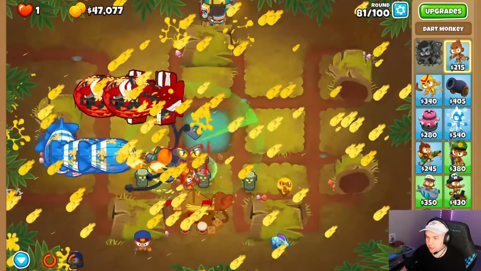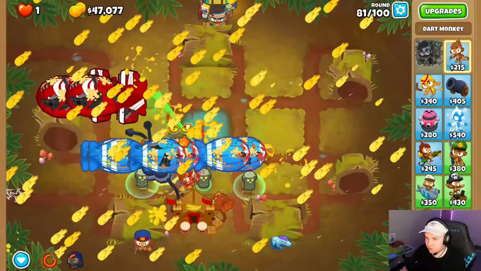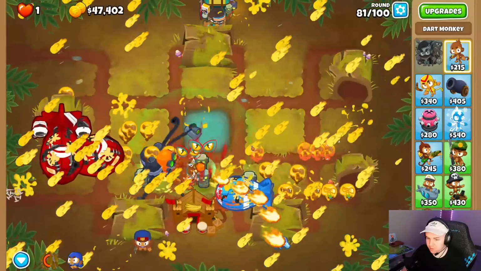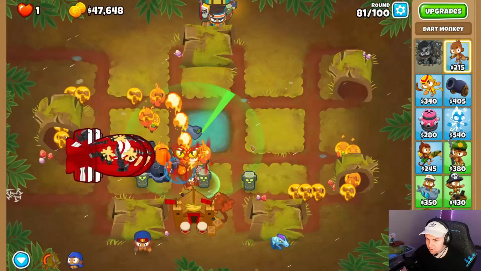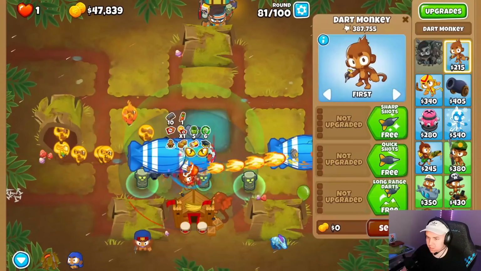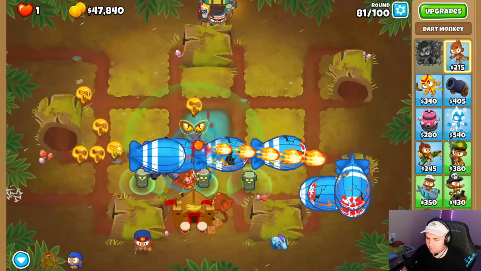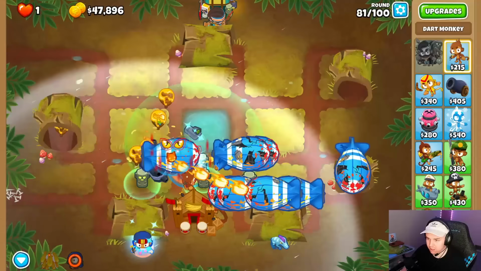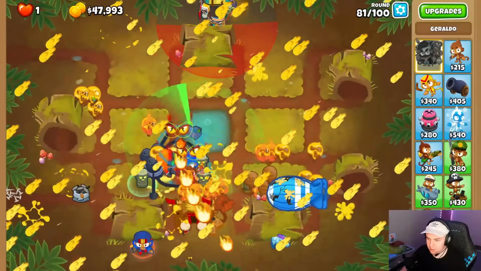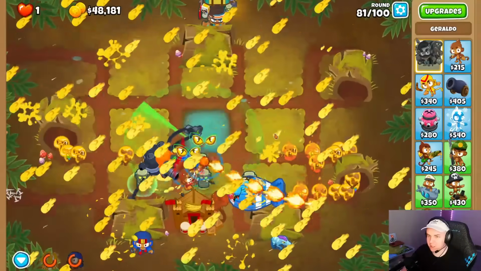Alright, this is probably the best looking attempt yet, with the increased sharpening stone. Let's go. Pop his mobs, and there's 2 BFBs remaining. I've got Fan Club available, but I don't want to use it until I have Glue Storm available again. This is a bad situation. Fan Club? Glue Storm. Come on. I think we're good. Let's go!